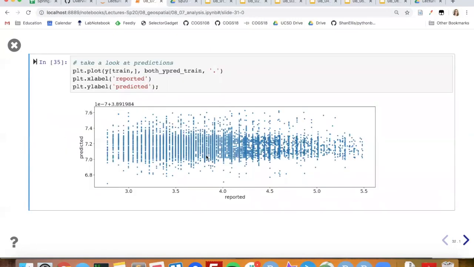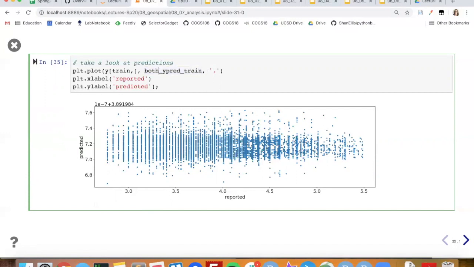So when we look at these predictions, here's what I'm talking about. Here is the both data. So the predictions from the both model, we took spatial and features into consideration. What the actual price was is on the x-axis, and what the prediction was on the y-axis. And you can see that 0% of the variance is explained here. This is not doing a good job predicting what's going on.